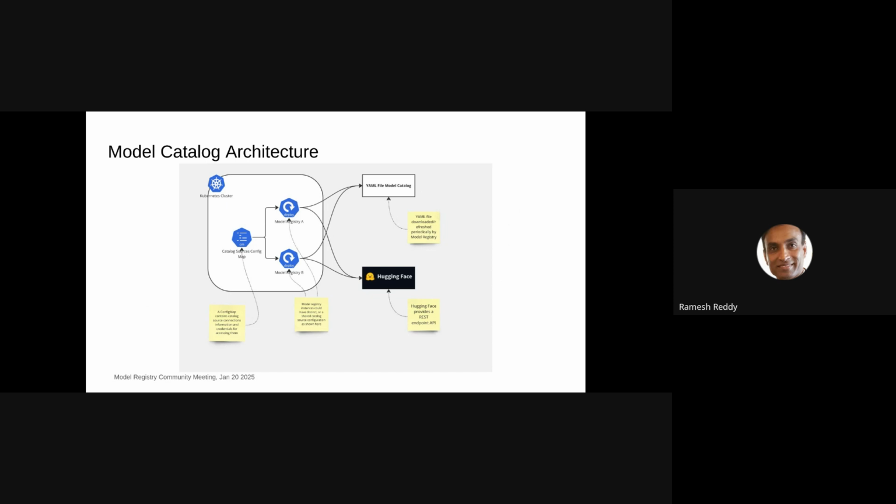Yeah, the idea is for the end user or end administrator of the cluster to be able to go independently of the model registry or model catalog installation script, independent of that, and put whatever they want on their side of it. In the model registry. Yeah, like almost everything in life, it's all about control. Who controls what, right?